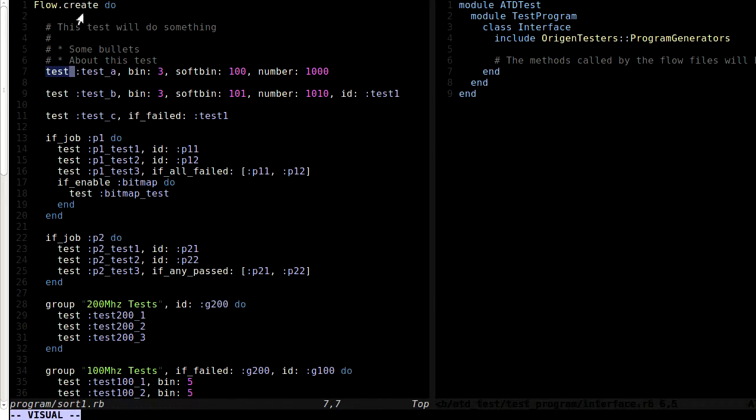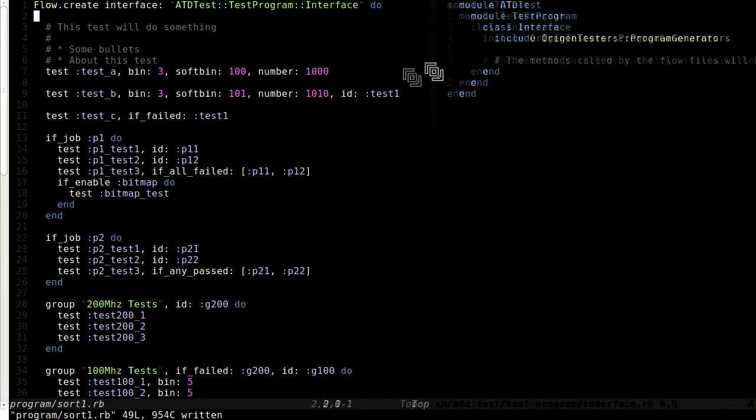So the first thing we want to do is tell this flow to use this interface. Now within this single application here, where we've got only one interface, that's not so important. But as you progress with Origin, you'll start to create flows like this in Origin plugins, and then you plug them all into an SOC application. And in that case, you might have many different flows and many different interfaces all coexisting within the one runtime environment. So it's a good practice to get into this now. So we'll just say that this flow should use this interface that we just created. So it's A to D test program interface, and that just links these two entities together.